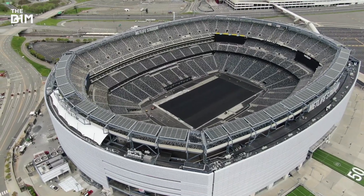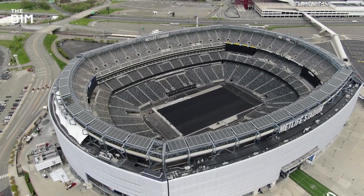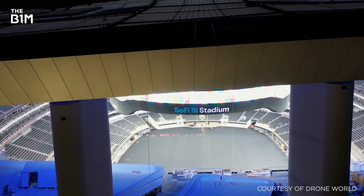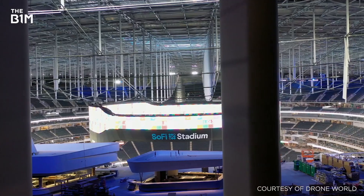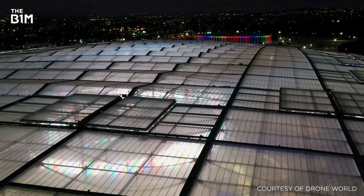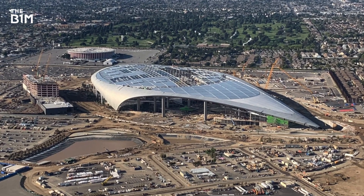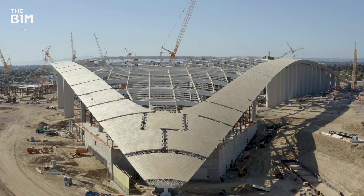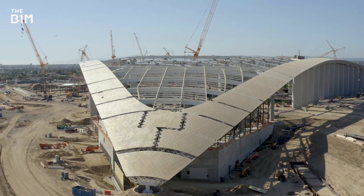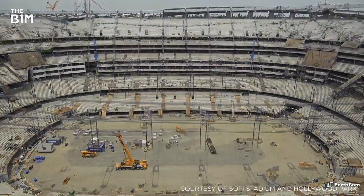HKS Architects wanted a clean break with the Coliseum-style format that most new stadiums still follow today and devised a unique hybrid approach. It has all the advantages of an open-sided outdoor venue, with cool air able to flow around the arena, and the protective benefits of an enclosed stadium. Consisting of the main arena and a separate 6,000 seat performance space, the entire venue sits under a 90,000 square metre ETFE roof canopy, suspended by a double cable net support system — the largest of its kind in the world.